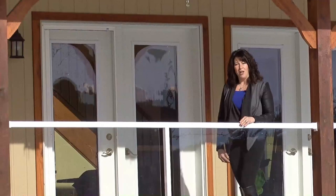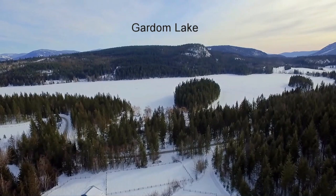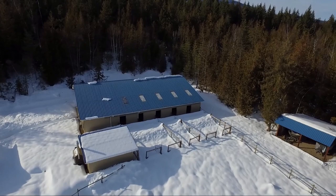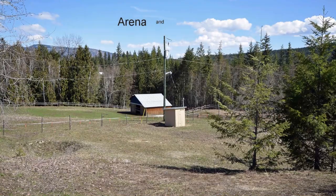Hi, my name is Tracy Lorian with RE-MAX Vernon. Welcome to my new listing at 800 Gardam Lake Road. We are located just across the street from Gardam Lake Recreational Park. This custom-built home was built in 2006 and it's located on an incredible 28-acre piece of property. Approximately half of the property is cleared and ready for your horses, and half of the property is natural forest with amazing, well-kept, maintained trails.